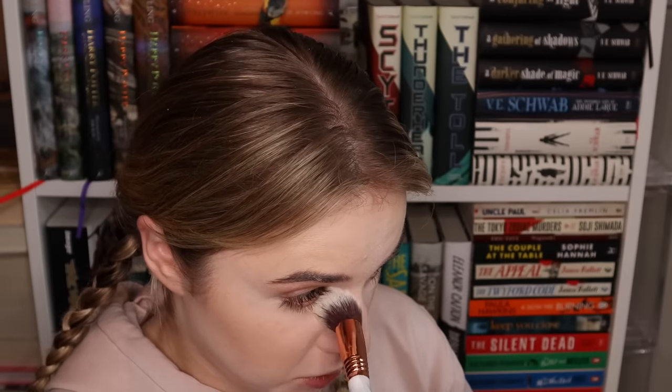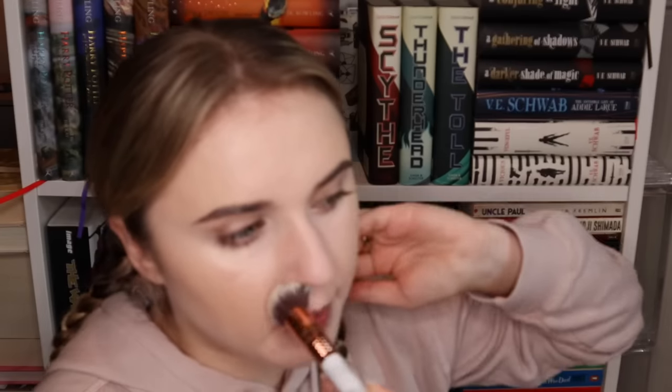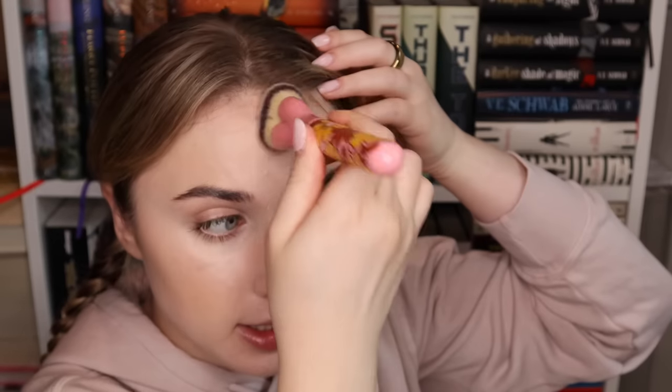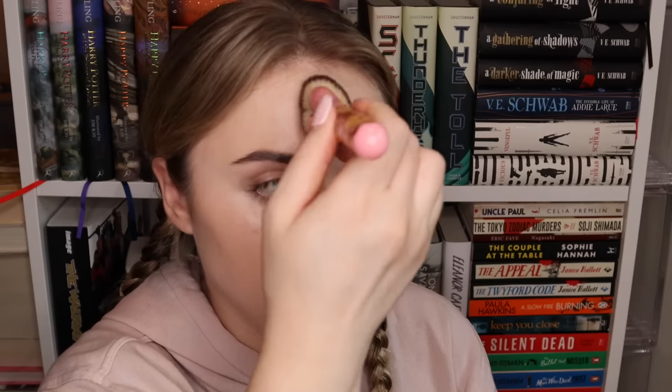The concealer is obviously a lot darker on one side, but it works in an underpainting way. These concealers wear really well, look natural, but are full coverage with a natural skin finish. This was also pre the rise of indie brands releasing multi-chrome palettes and dimensional glitters. We had blinding eyeshadows but more smooth metallics rather than super dimensional 3D-looking glitter, which is what the Mothership palettes provided. They were multi-chromy, duochromy, 3D looking - revolutionary for what we had at the time.